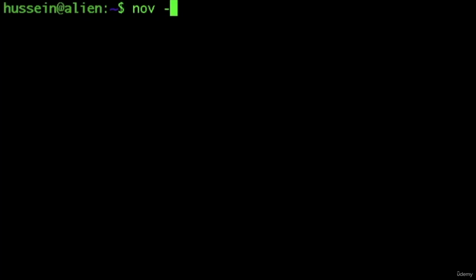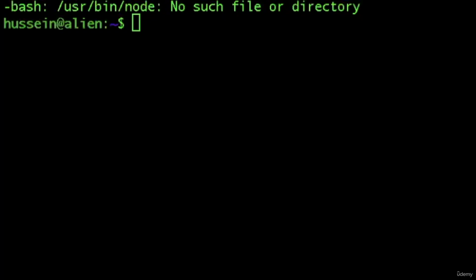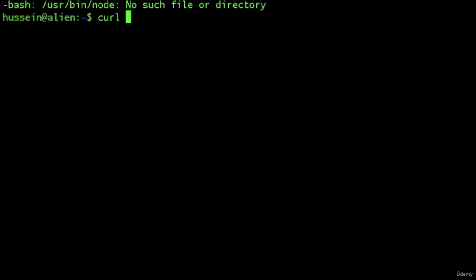Of course, do I have Node installed here? Let's check. Node is not installed here, which is good. So to install Node version 20 on this machine, what we're going to do is download the Node sources into apt-get for Ubuntu in order to install that version from the trusted source. And where is the trusted source? curl -sL https://deb.nodesource.com/setup_ and then the version you want. If you want version 20, you do 20.